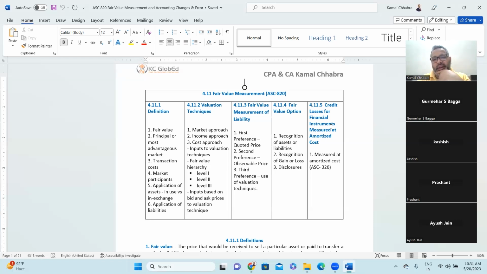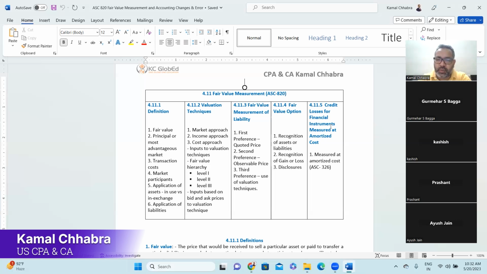The next thing we'll be understanding in detail is the fair value option. Like we all might have studied in our college days, there are put option, call option, swap option, right? So in that case, how do you recognize the assets and liabilities for those options? That we will understand in detail. When you have an option to purchase, an option to sell, or maybe a currency swap option or an interest rate swap option, what are the benefits you are getting at the end out of those options, or what are the losses you are expected to incur on account of that option? That you need to recognize either as assets or as liability.